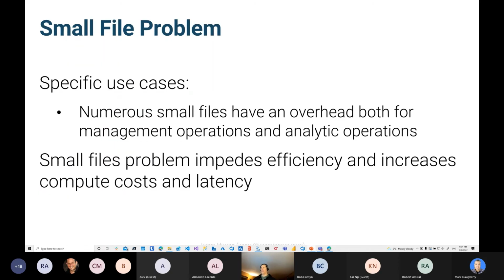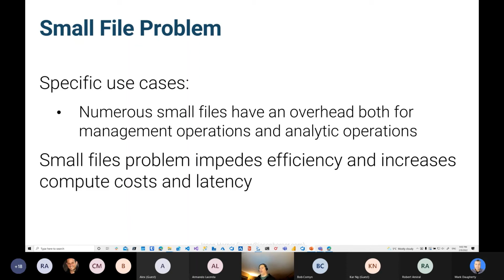Small file problems: this happens a lot, and Delta Lake really works around this pretty well, but where I have lots of small files. Think about getting telemetry from a machine in a warehouse, generating it every 5 minutes. It gives me a file that's like 3 or 4 kilobytes. If I can use Delta Lake, great, I'll move those files into Delta Lake. But the problem is if I ever want to query those small files, I'm going to have to scan through thousands and thousands of files.